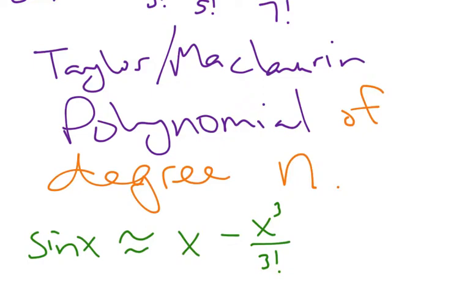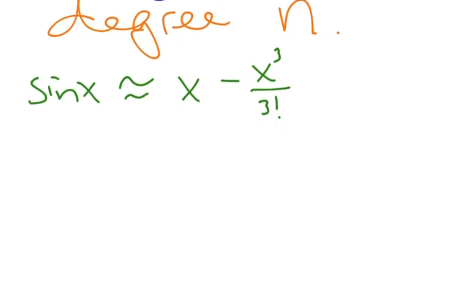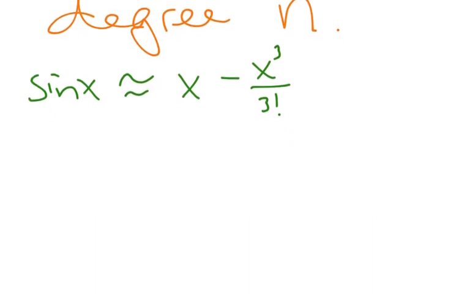I only go up to the third term. There's no plus dot dot dot here because I'm not taking the whole series. I'm just taking an approximation to it. So the Taylor polynomial is really some nth partial sum where n represents the degree at which we're stopping.